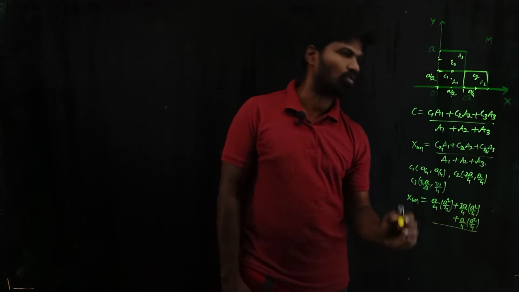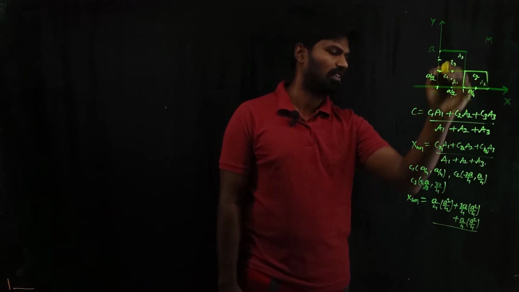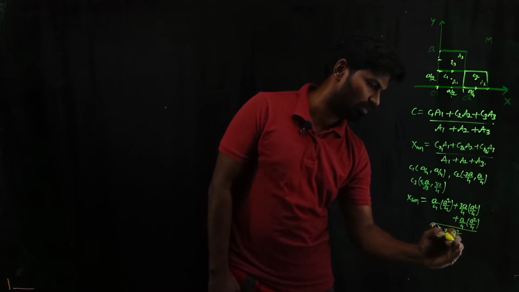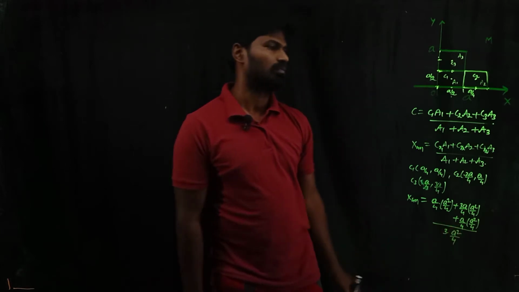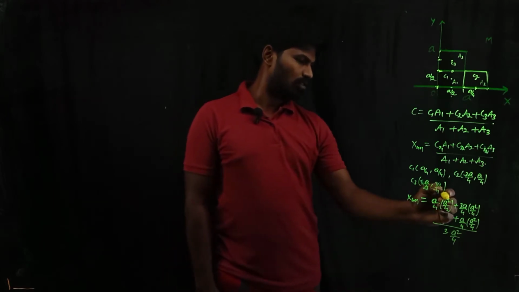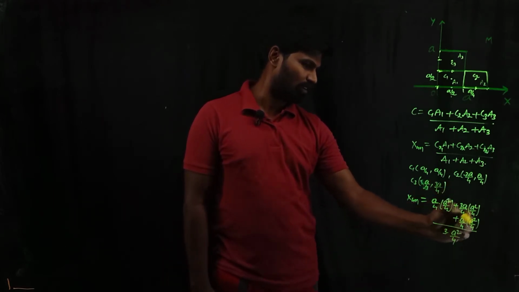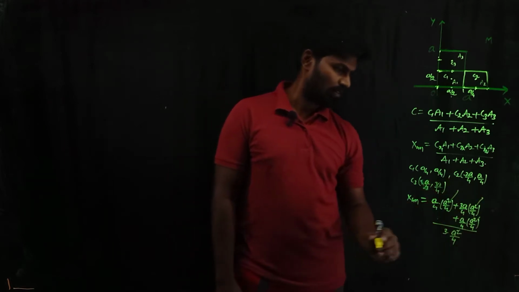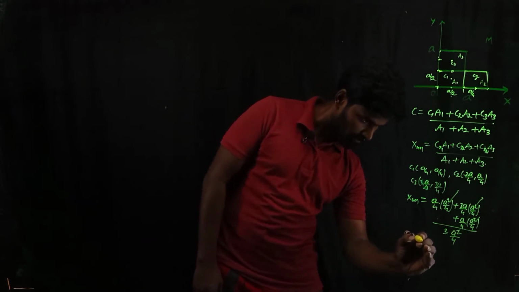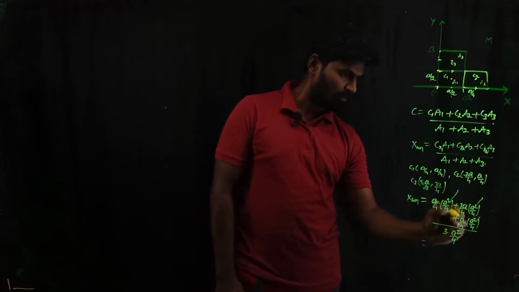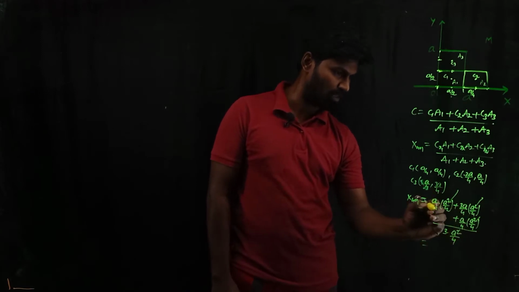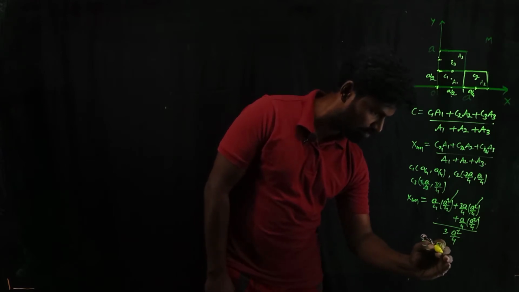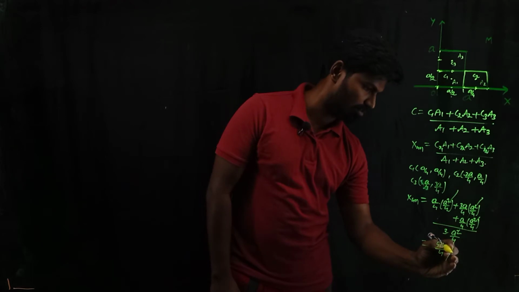Total divided by total area, A1 plus A2 plus A3. All are of the same area only, because of which it is 3 times the area of each plate, that is a square divided by 4. Okay, now in the numerator and denominator, a square by 4, a square by 4, a square by 4 is common, so I am cancelling it out. So what are you going to get here? That is equal to a by 4 plus 3a by 4 plus a by 4. A by 4 plus a by 4 is 2a by 4. 2 plus 3, 5. 5a divided by 4, divided by 3 here.